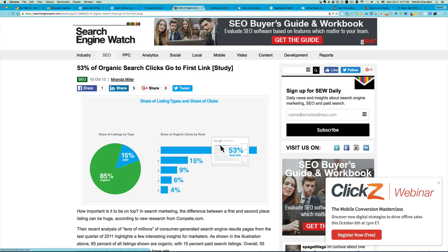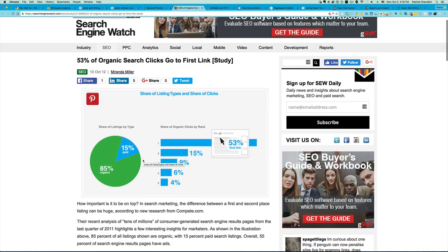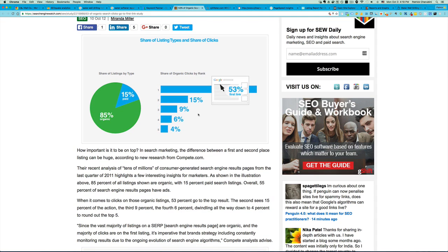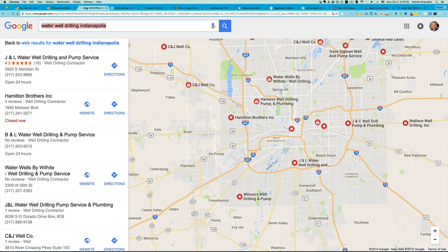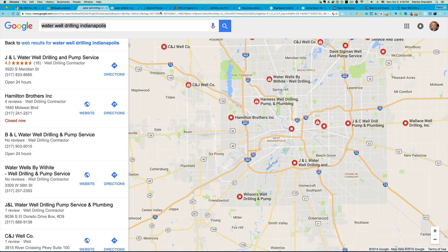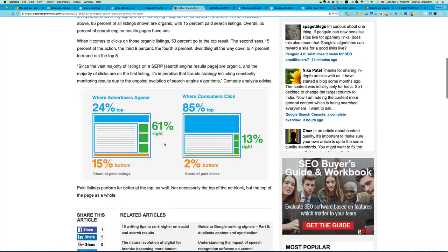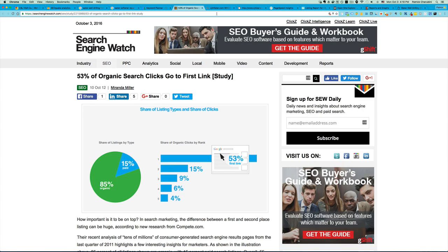The reason for that is, this is called Search Engine Watch. It's a magazine with a website that tracks Google and search engines. This is a study they did a few years ago. It's a little bit old, but they tested how many people look at a page and click on which part of it. Basically, if you're ranked organically, which is this first one after the ads and the map, almost 53% of people click on that first link. In total, only 15% are clicking on the ads. So it's all very targeted. The more places you can be, the better. But if you're not in the top 5 of the first page, you're getting very, very little traffic, 1%. That's just something we like to show. We always joke that if anybody wanted to hide a dead body, the best place is the second page of Google, because nobody will ever look there.